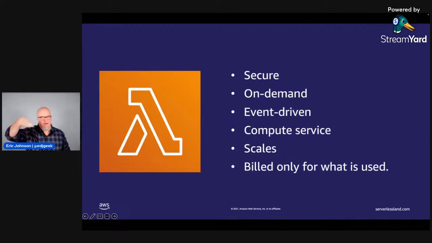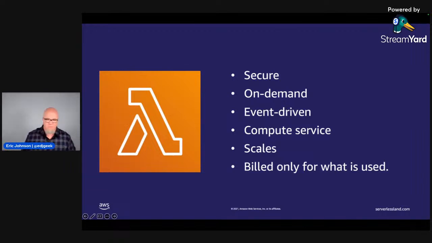Third thing is it's event driven. Now I love this idea, and AWS didn't invent event-driven architecture, but we made it much easier. While not all event-driven architecture is serverless, all serverless is event-driven. And if you're going, I don't understand what event-driven means, that's okay. I'm going to explain that in a little bit. So Lambda is a compute service. It scales as needed. This is another way we describe serverless. Without you having to manage this, it scales as needed.